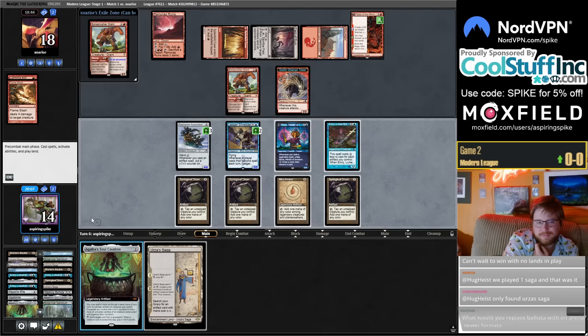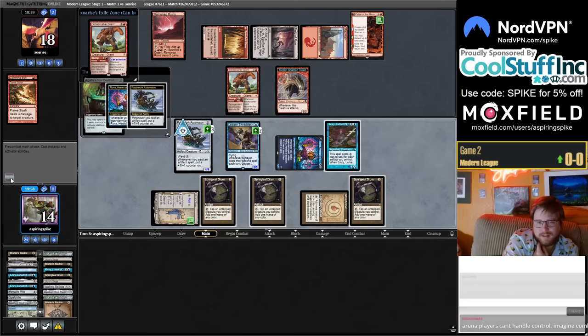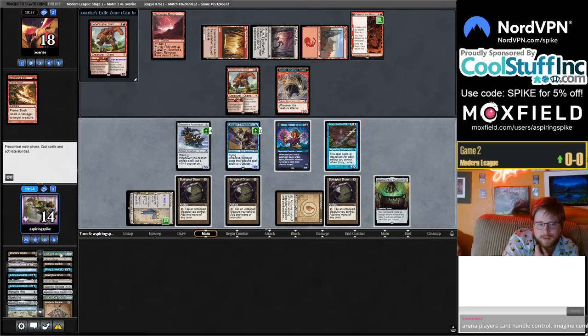So I'm definitely casting this Cauldron. I'm definitely going to... Oh, I guess I'll loot here. Doesn't really do anything, but I'll take a mill one. Oh, do I have the second Mox Amber? I need to check if I have the second Mox Amber. Okay, I don't have the second Mox Amber. But we can combo in two turns.